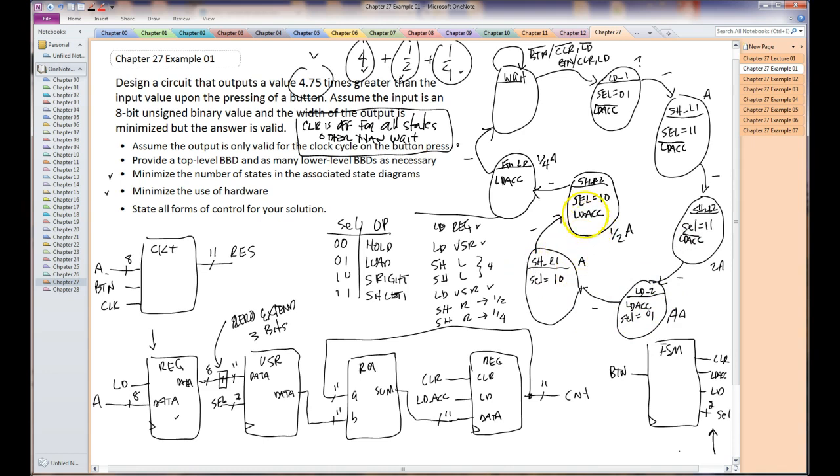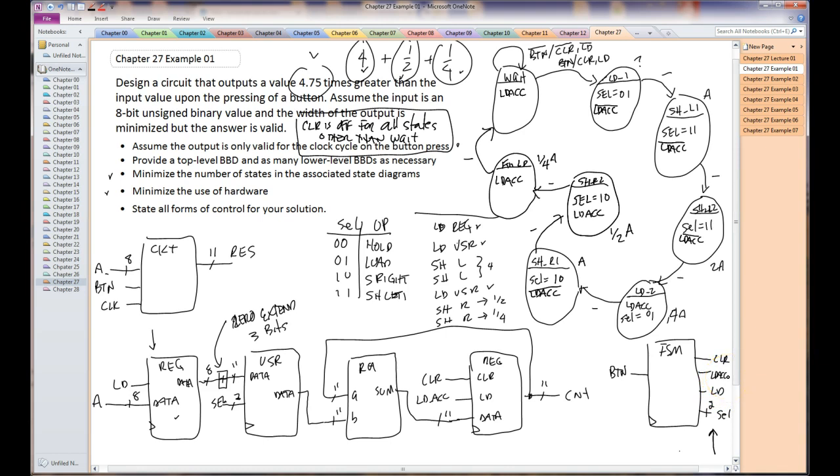Okay, there it is on. So in all these states, and certainly in this beginning state here, it needs to be off because I don't want to load the value. I want to protect that value in the register. So every single state has a load ACC in it. Sometimes it's on, sometimes it's off. It's on when I need to accumulate. It's off when I'm generating values. Okay, so that's two of them.